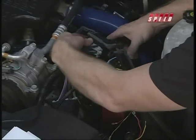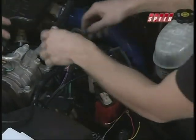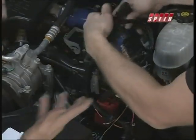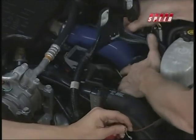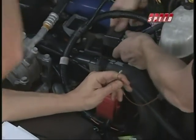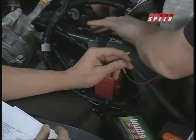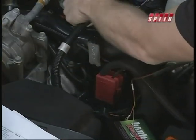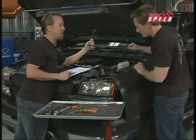Now there's a couple different things going on. Really what Bruno's doing now is just patching it into the wire harness, just like they all do. It's nice and easy. Takes all of a minute to do that. Right. Then you got a couple other things to wire up. Right here, we've got the gauge for our EGTs right over there that we already tapped in. We'll take a look at that here in a couple of minutes and show you where that went. So we'll wire that in, and then this is actually going to run up through the firewall and inside the cab, and that way we can monitor the whole system.